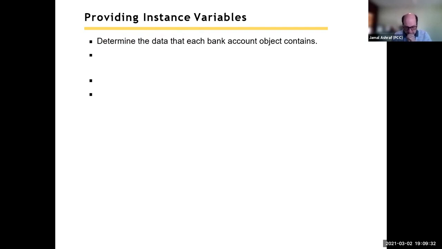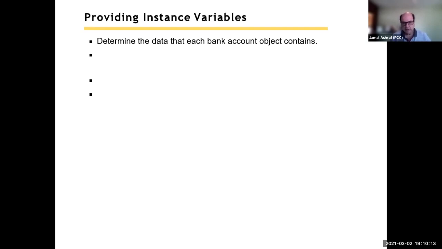So what kind of data do I need for my bank account? Again, we will go a lot deeper than this in chapter 8, so don't worry about it too much. But the question is, if I have an object, I'm going to be tracking some data. Your book has a picture of hiking. If you want to go hiking or go on a trip, the question you're going to ask is, what do I need when I get there? Some of us don't ask that question. We go all the way to the mountains and we don't have the things that we need. So the things that we need, the data that we need.